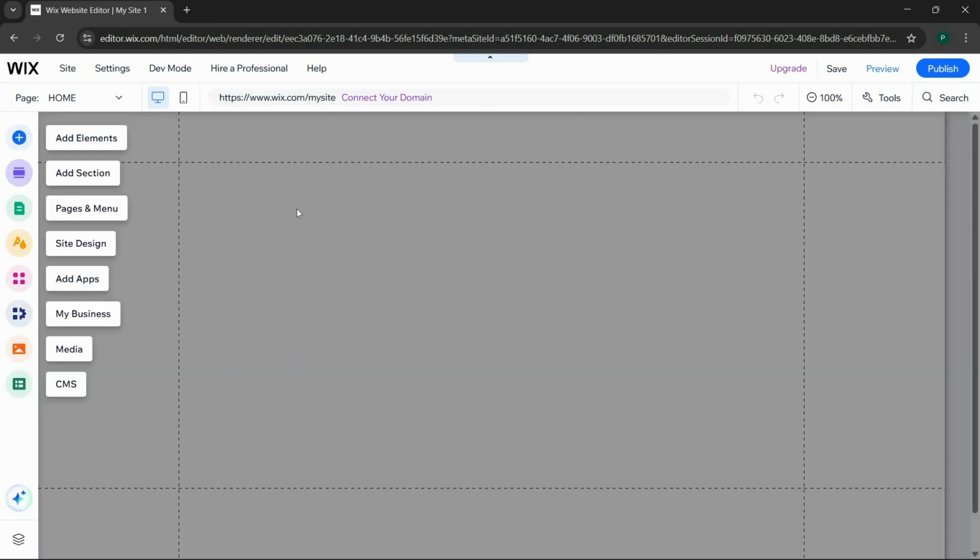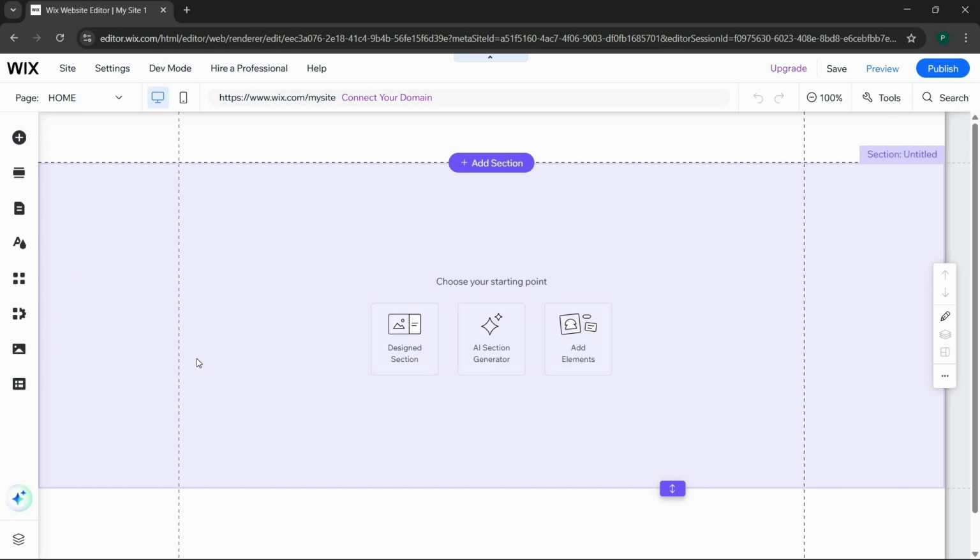Okay, so if you are seeing this video, I hope you have a very basic understanding of Wix, like what these elements are, sections, menus, site, ads, all these things. You are aware of this because I'm not going to go through all these things. Right now what I am focusing on is to show you how we can use the advanced functionalities of Wix.